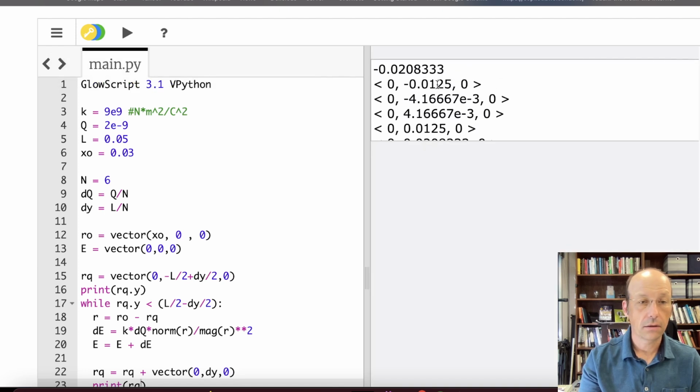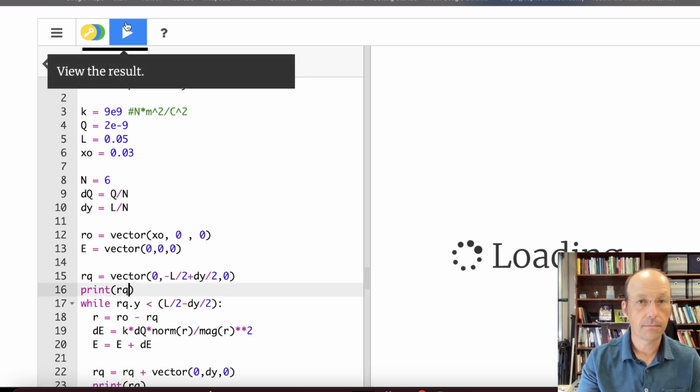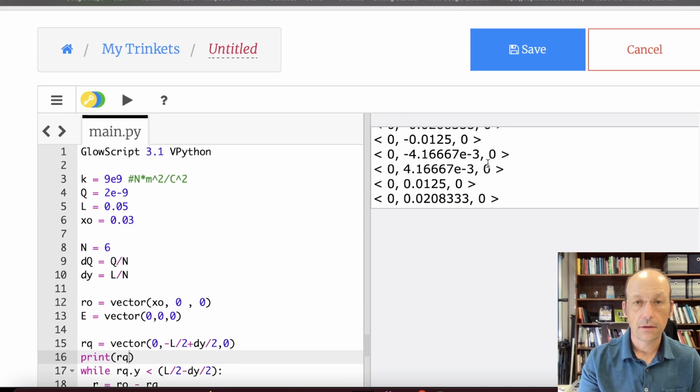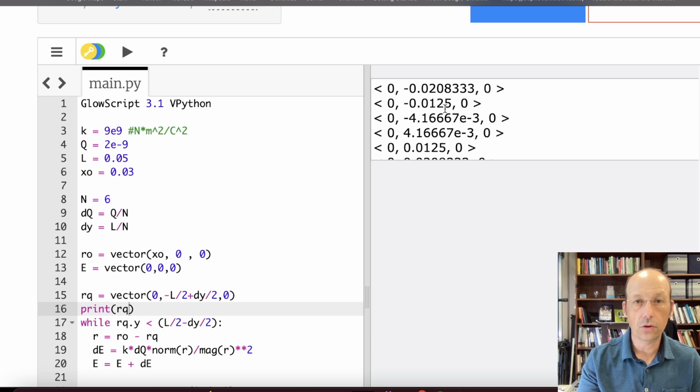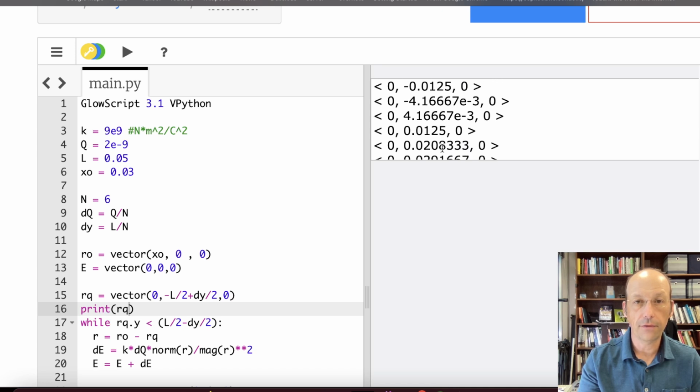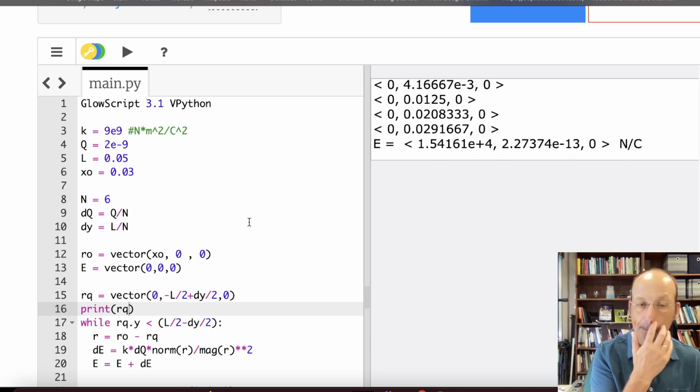Okay, so I printed out RQ.y. Ooh, I got more than 6, didn't I? 1, 2, 3, 4, 5, 6, 7. I actually printed out 1 too many, because the last RQ should be, let's print RQ last.